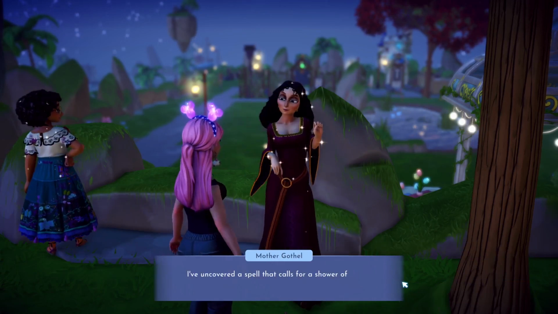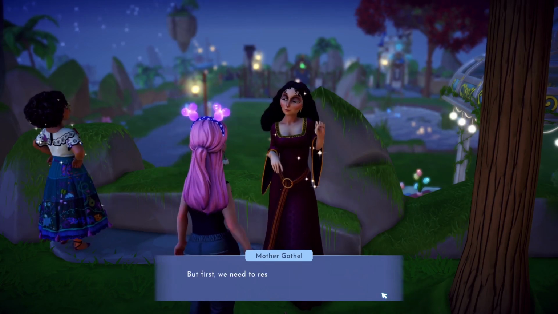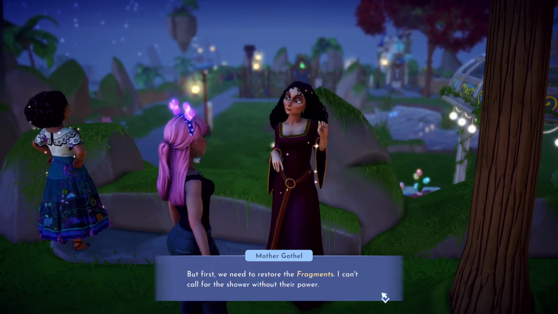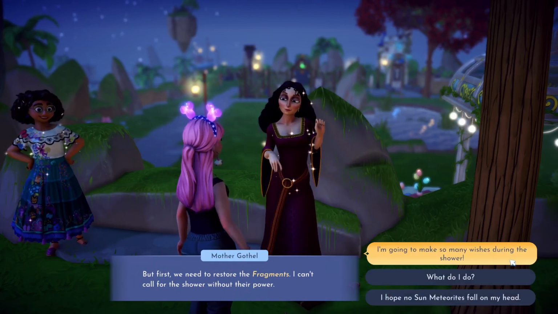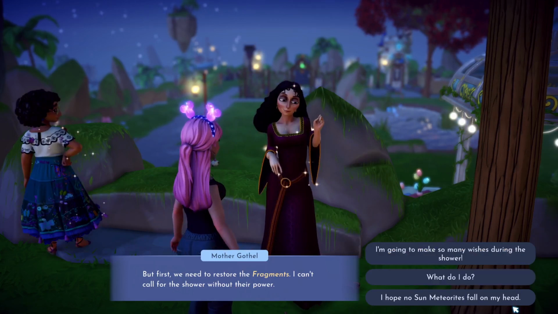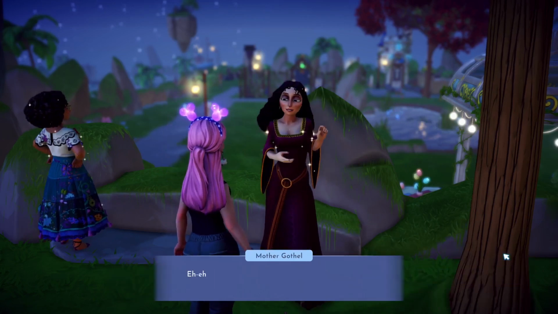I've uncovered a spell that calls for a shower of sun meteorites. Oh my. But first, we need to restore the fragments. I can't call for the shower without their power. Feliz noche! I'm going to make so many wishes during the shower. What do I do? I hope no sun meteorites fall on my head.